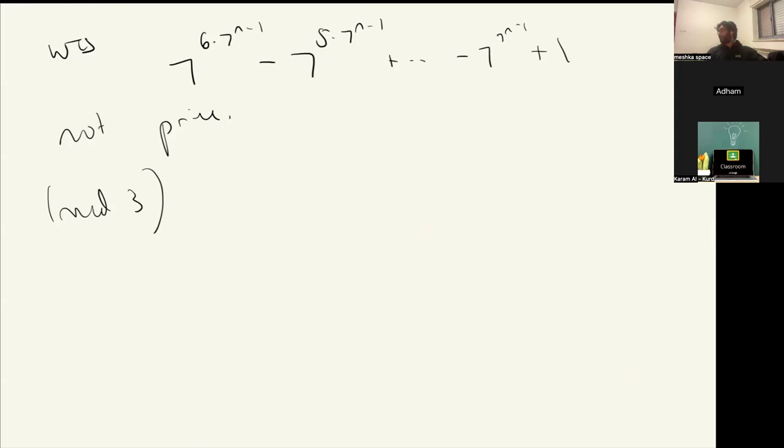Interesting. So here's one thing you could say. You tried mod 3, but you could try mod 5, mod 7, you could try a fixed mod, like 7, 5, 15, whatever. And what would you be doing then? You'd be showing that there's a fixed prime p that divides all of these numbers for all n, right? That could be an approach, to see if there's a prime p that always divides this. But maybe that's not true. So let's try to determine, is that even possible? Could there be a prime that divides this always?